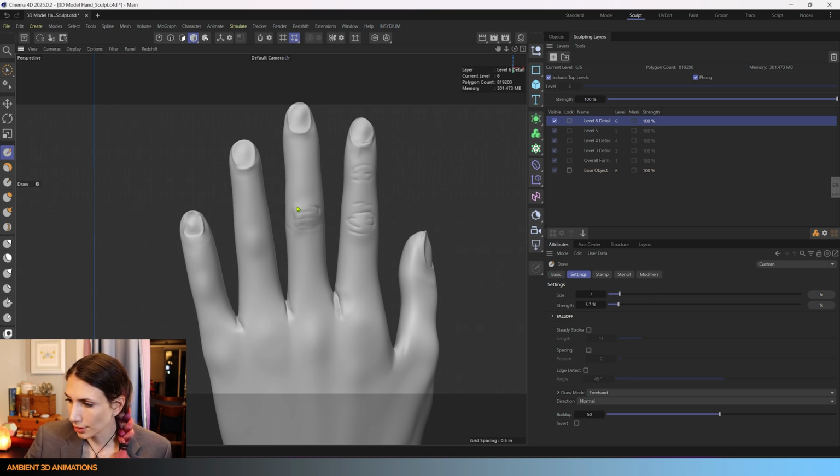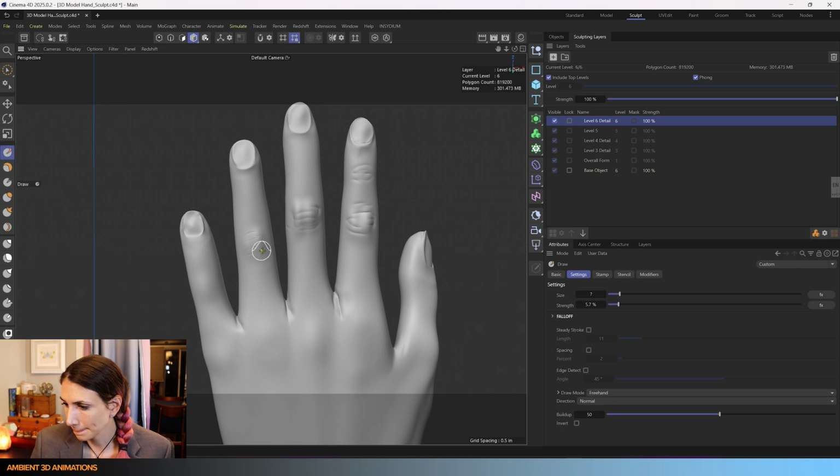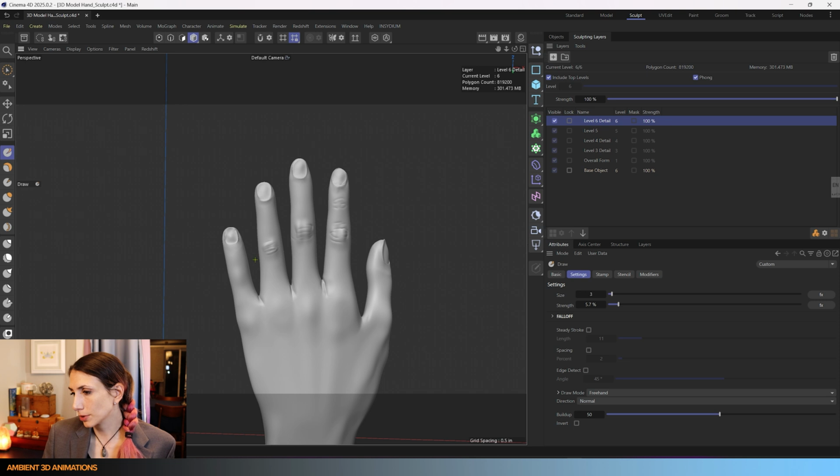I'm going to just draw on some more details right here. And then go back into this with the knife tool. Now I'm using the draw brush a little bit more.